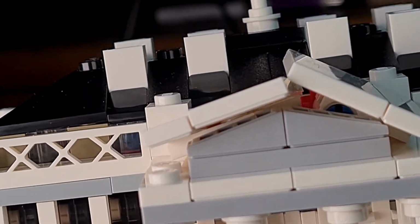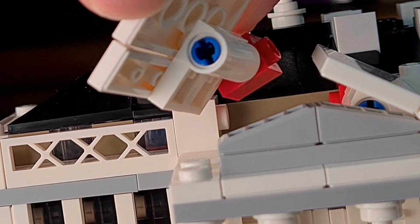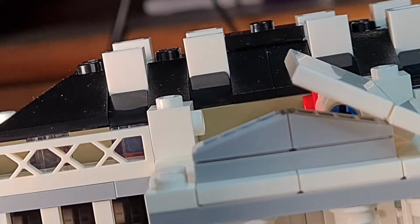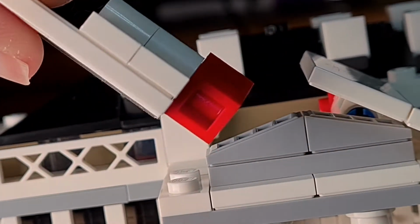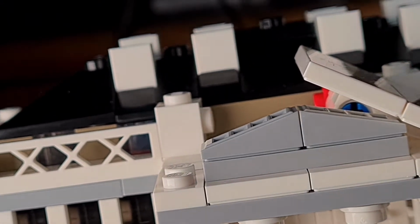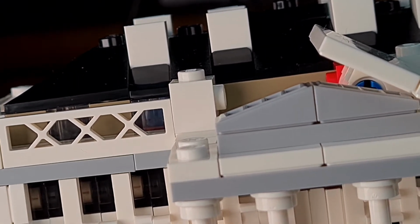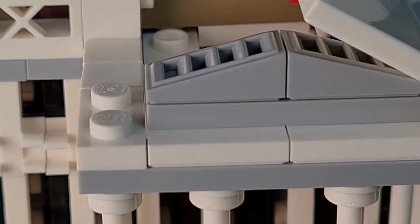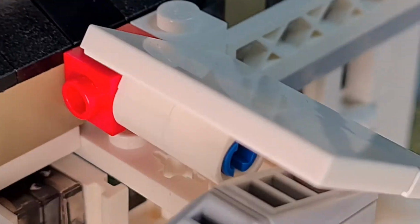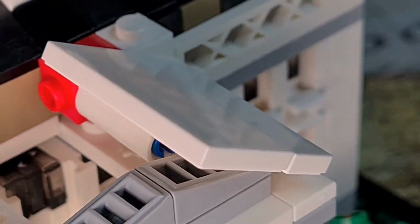Another down point here is this little Greek architecture style cap. I've taken this piece off already, but it is literally connected by one piece here. That one stud piece connects that on to there. In the instructions, the way it was for me, it literally would not stick no matter what I did when I wanted to put the two of them on. So I actually had to build in a spacer piece there. If you want to see the way I've done mine, it's like this. So that's the way I've built mine.